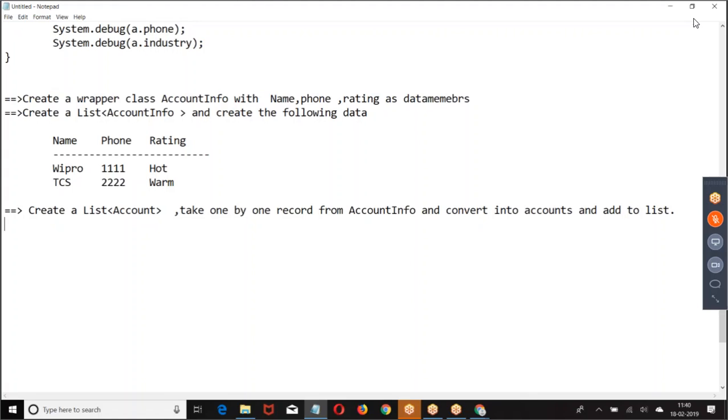Create a list of account, take one by one record and convert. First, create a wrapper class.